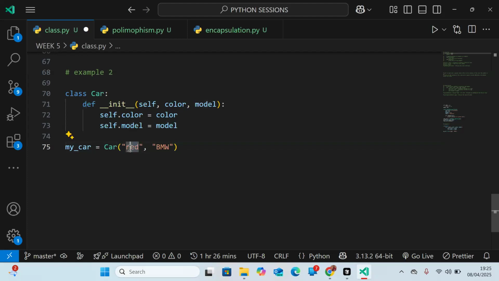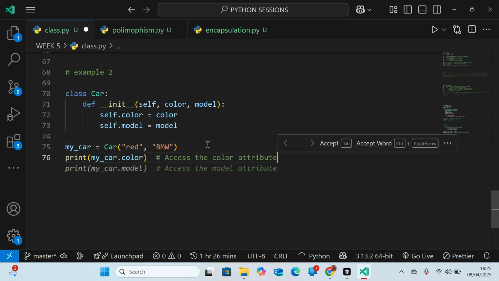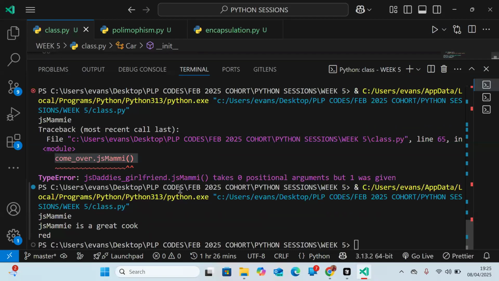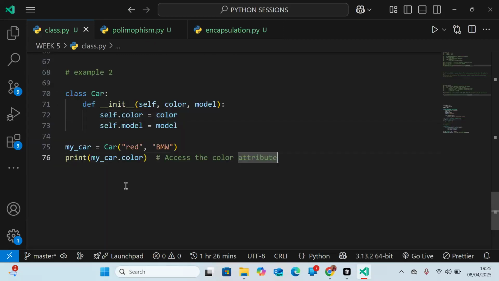That is color red, and the model is BMW. So basically what I can do here is print my car dot color. Once I run this code, I can see the color is red. So that's how you create that example.